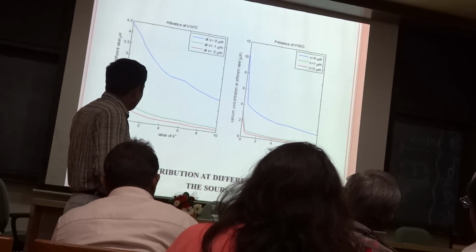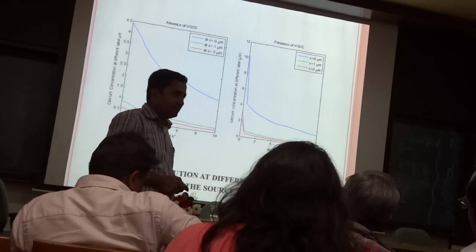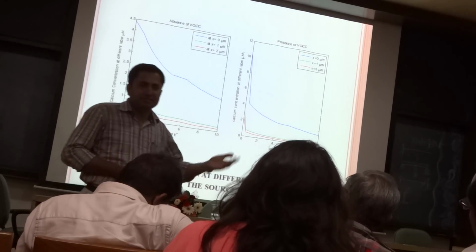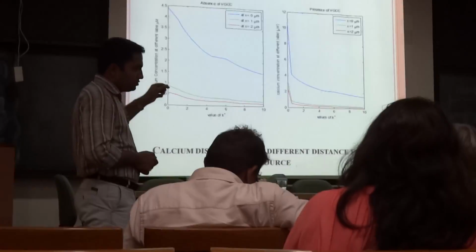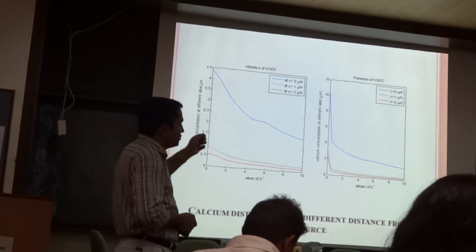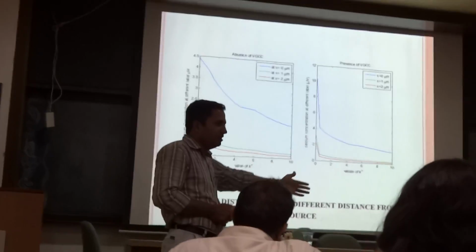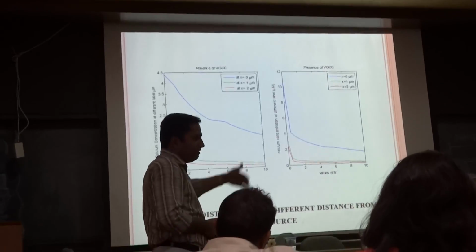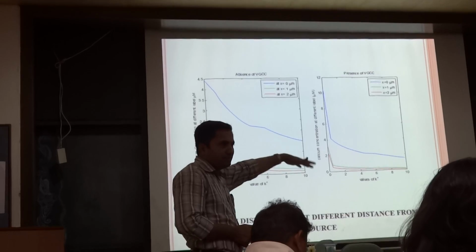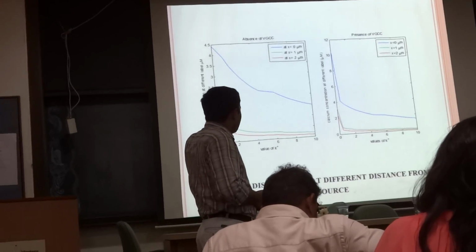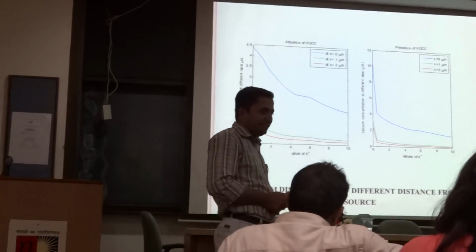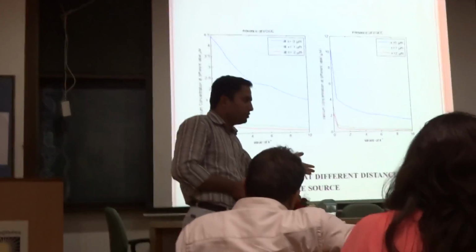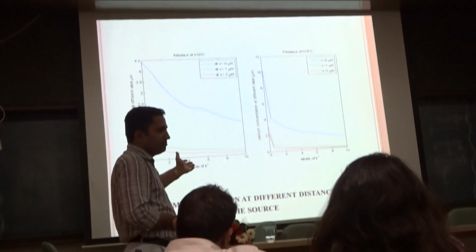Here we studied different values of the association rate by which buffers react with the calcium concentrations. What we see here is for the particular point x equals 0, that is the mouth of the channel, x equals 1 micrometer far from the source, and 2 micrometers far from the source, in the presence and absence of the voltage gated calcium channels. At the mouth of the channel, we see it definitely increases higher and higher. As we go far from the source, it decreases and decreases.